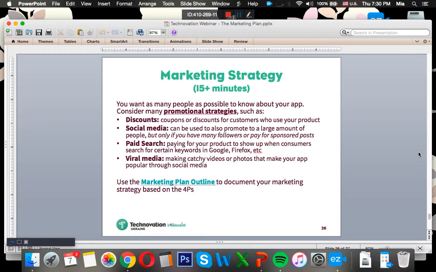Talk to them about paid search. Paid search is two things. Paid search can be becoming the number 1 or number 2 hit on Google when someone searches something, or there's also paid search within social media now, which is basically paying to move your sponsored post up the algorithm ladder.